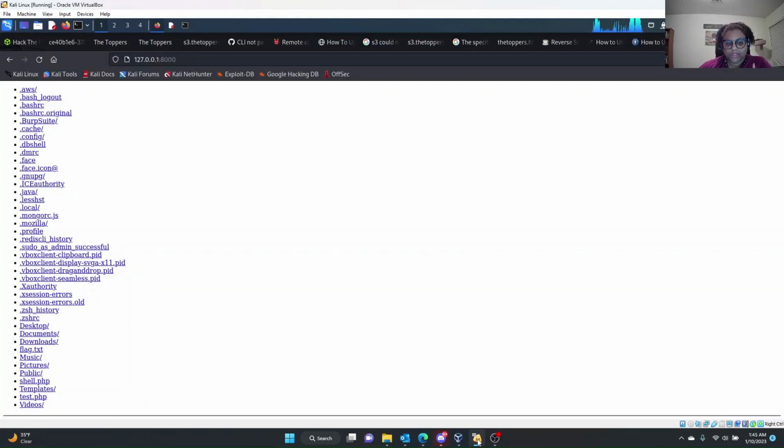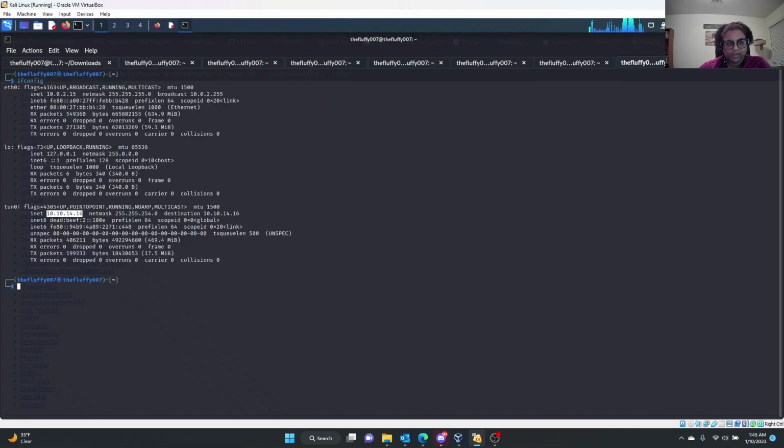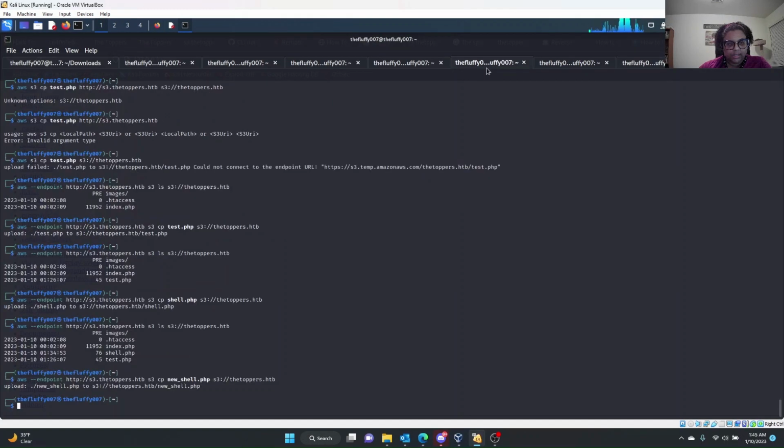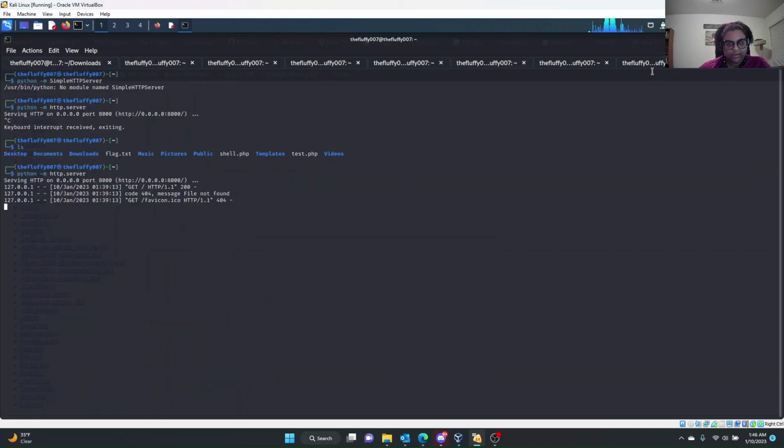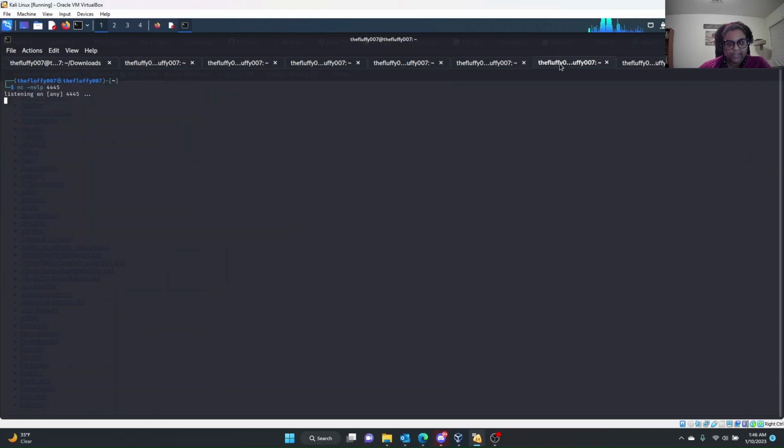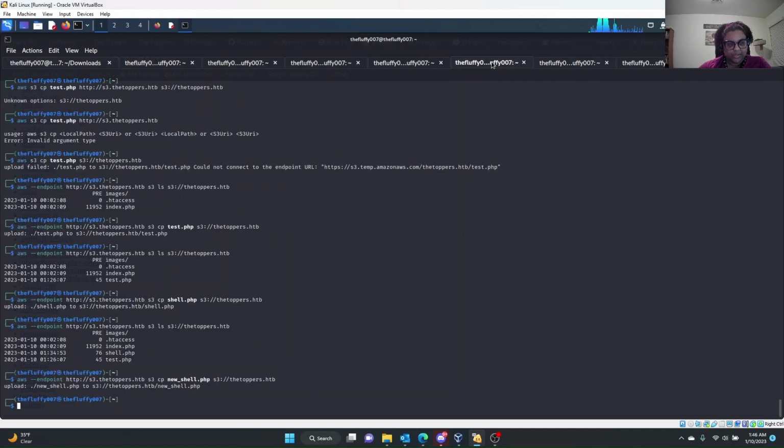Okay, I know why it didn't work. Okay, let me go here. So I created a new shell, but while creating the new shell, I realized why the old shell wasn't working.